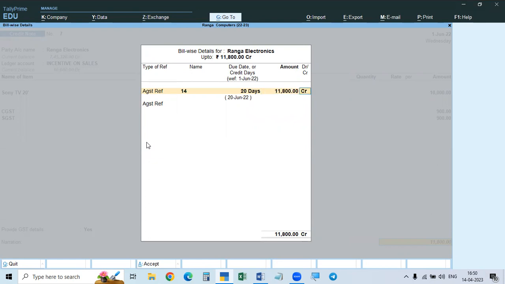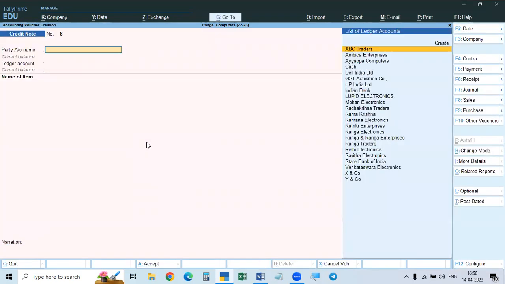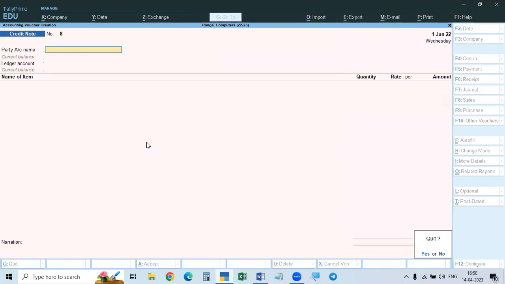$11,800, because 10,000 plus tax, 11,800 rupees is created. So like this, we have to enter that. So in the case of buyer, debit note he will enter, and in other cases, the decrease in the quantity, increasing the quantity. Debit note means when the quantity is more, we have to reduce, so his account is to be debited, because the buyer account is, the supplier account is credited.